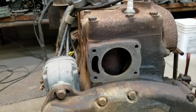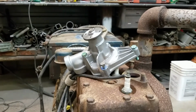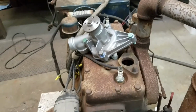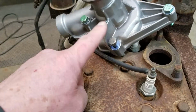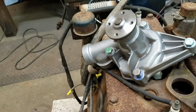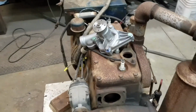And then from then on, if the water pump does go out, I'll just get a water pump for a 1980 Dodge Colt 1.4 liter. And the only thing I did to the water pump is I ground this. This had a fin sticking out for whatever reason, I don't know. I had to grind that off to get it lower on the block.